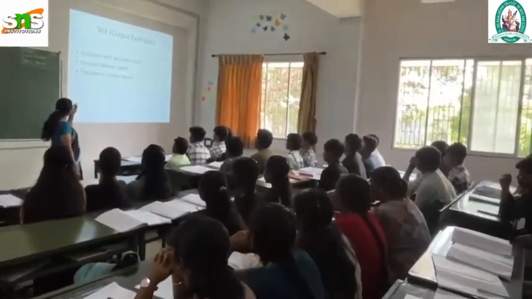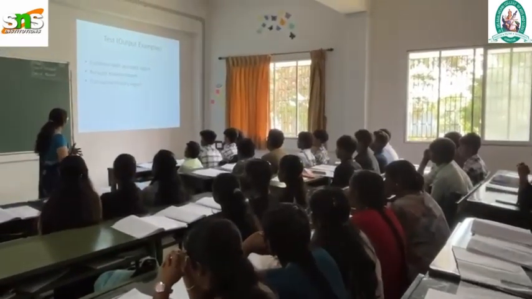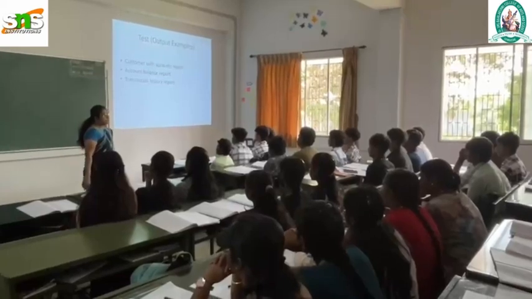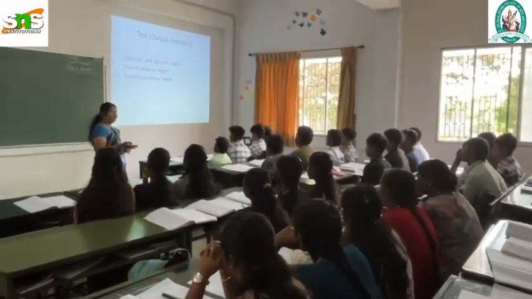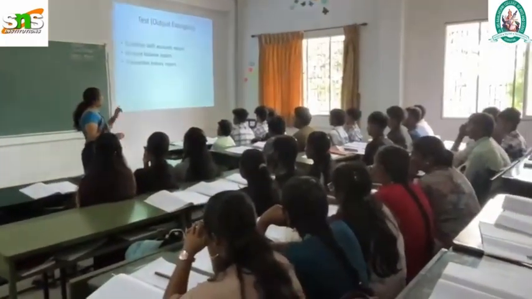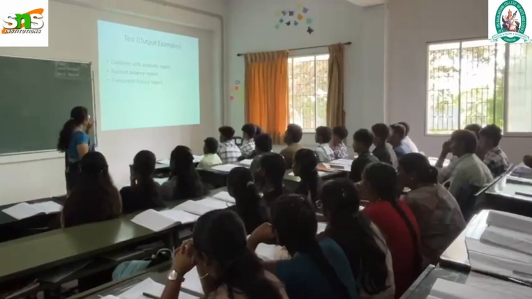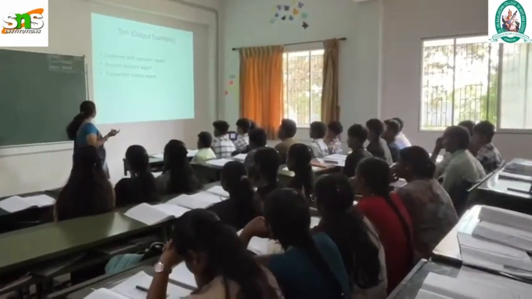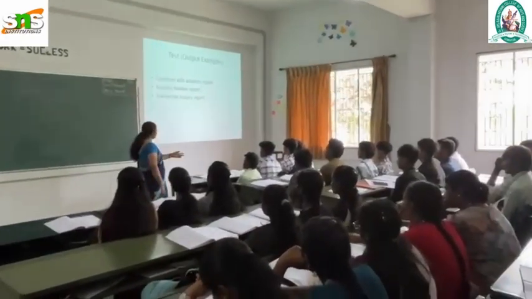Here we are going to test the account, then customer account, then account balance report and transaction history. The first is the customer with accounts report. You know that monthly we have a bank account slip generated showing how much transaction is going on for the customer. The next thing is the account balance report. You know that each and every time we get a balance report. The transaction history you can also see for the account.